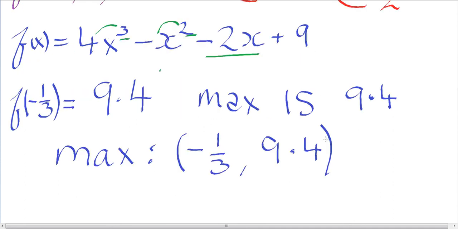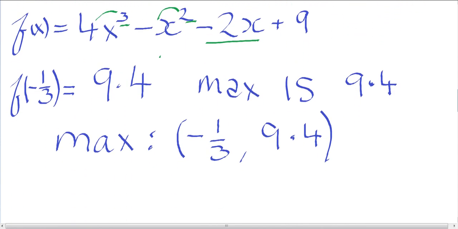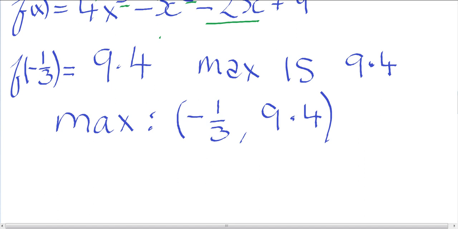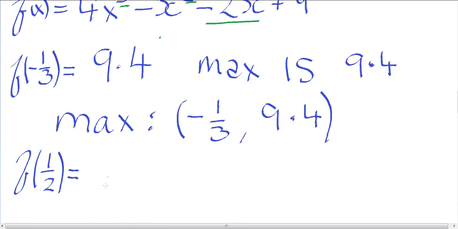Okay, now repeat one more time for the next stationary point. I know there is a minimum at a half, so I better find out what the minimum is. Find that out by subbing in the half into the original function. So f of a half, again, I don't need to see you writing 4 a half cubed. We know you're about to sub in a half into the function here. So make a half your latest answer by pressing a half equals. Go up to the required formula. As soon as it appears, press equals. What do I get? 8.25.